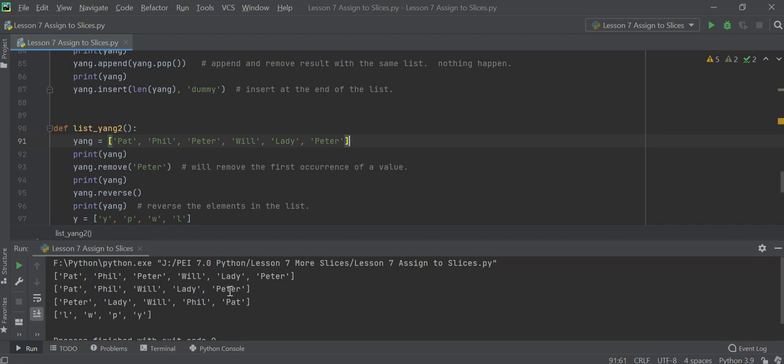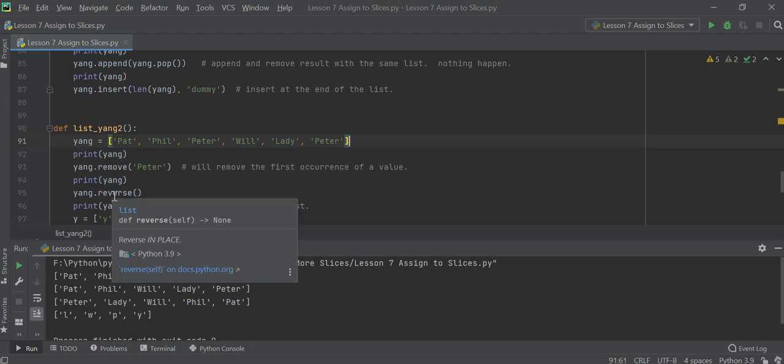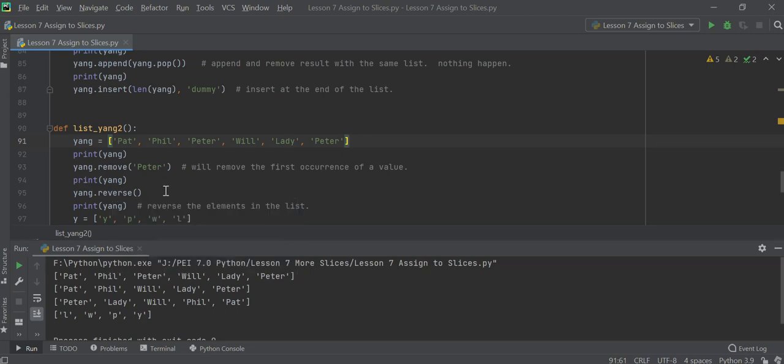The reverse function reverses the list, right? So what used to be Pat, now Peter is in here, in reverse order, so Peter, lady, and so on and so forth. When you print it out, it looks like that. That's the reverse function.